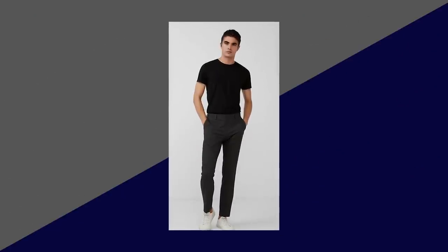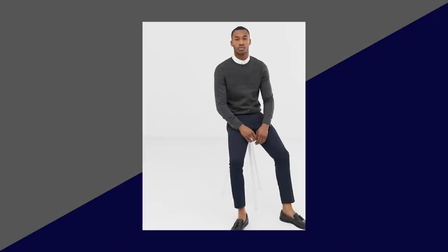Speaking of navy — during the cooler months your shades of color should be darker, so you probably want to avoid royal blue. One of my favorite combinations is navy with gray. Basic, I know, but it still looks great. I'd wear a navy shirt or sweater with gray pants, or flip the script and do it vice versa. It pairs perfectly well and is absolutely one of my go-to combos.